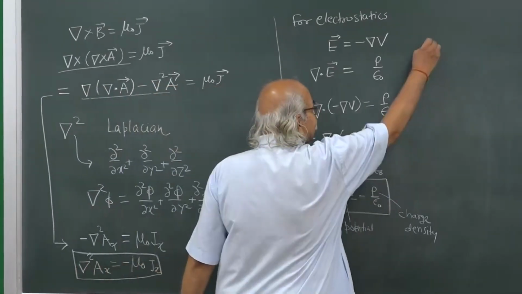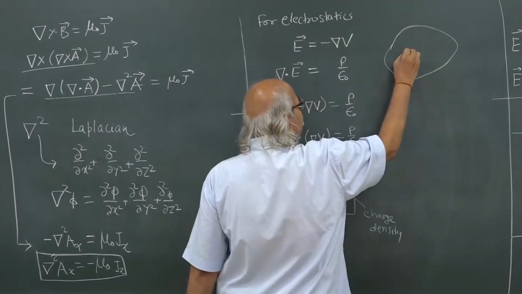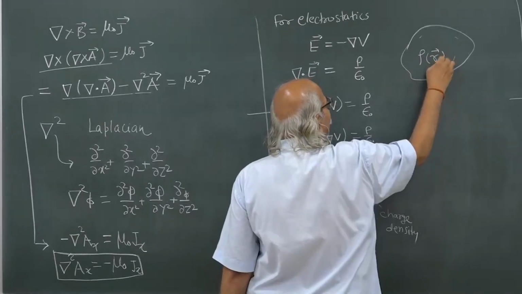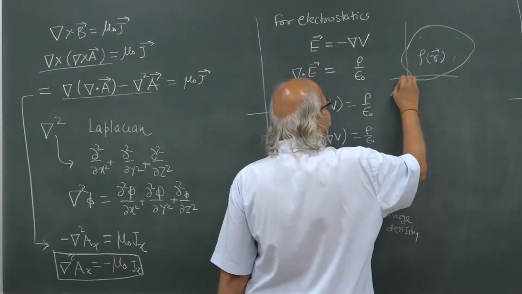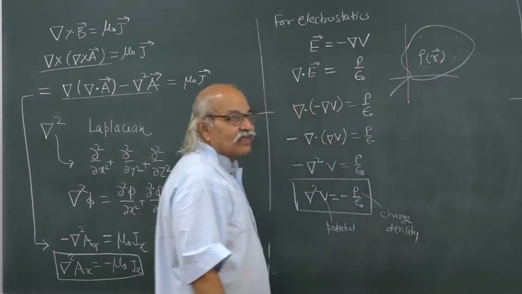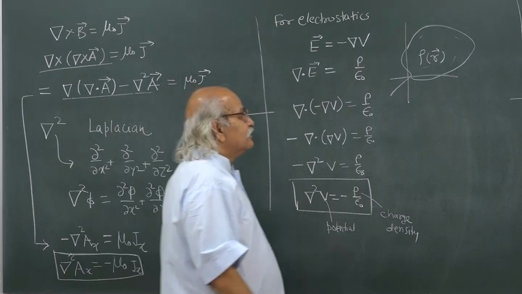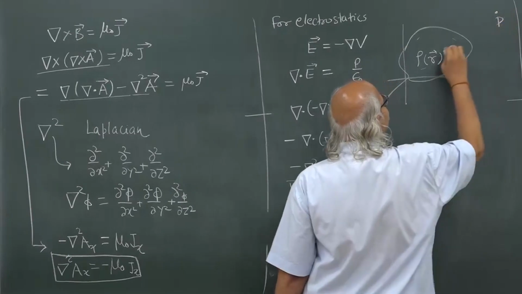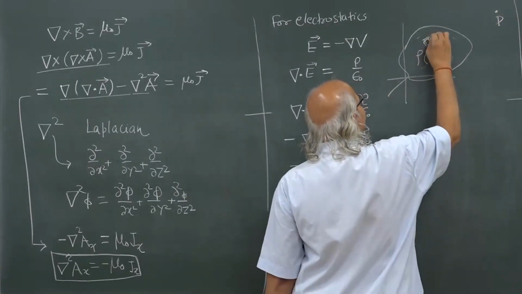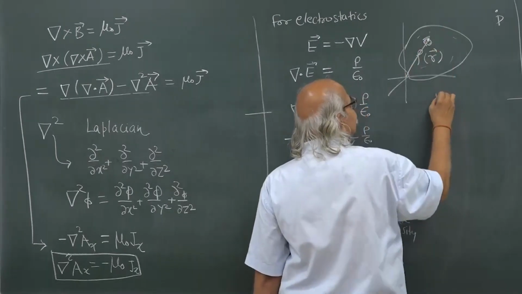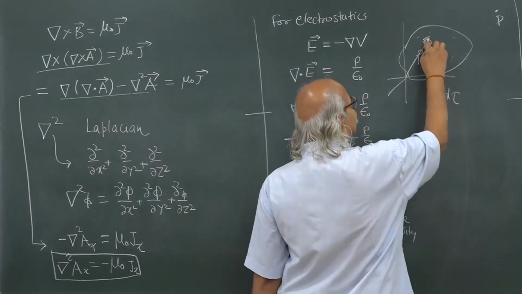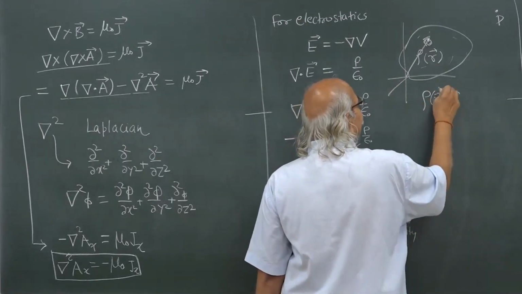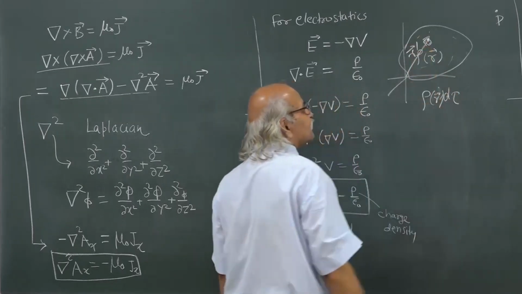If you have a charge density, a charge distribution, say in this volume, and rho is a function of space point. You have all x, y, z axis, and then you want potential here. How do you write that potential at P? If you take a small part here, some d tau, and the charge here is rho times d tau, and rho at this, let us say r prime, this vector is r prime, our standard way of writing.